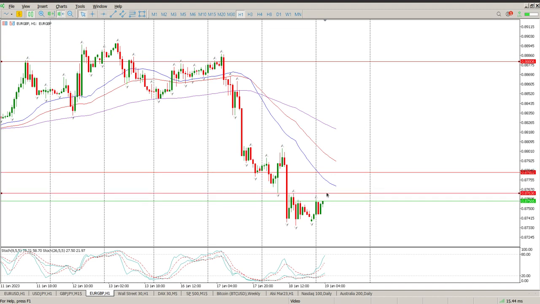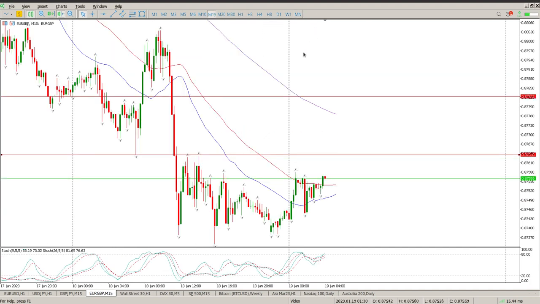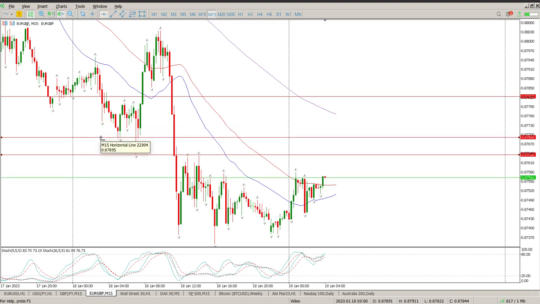I would be looking for price action of 087636 and also 087828 and anything in between. And you'd be wise to be looking at the 15 minutes here. So there, and then you can see there's another little level here, and then there's all these tails here.